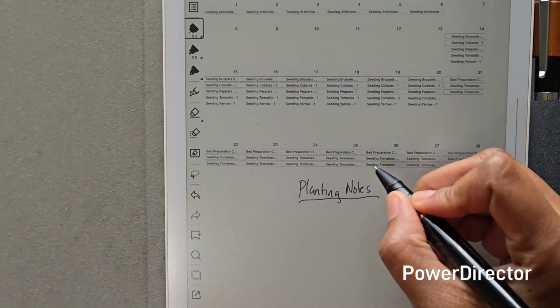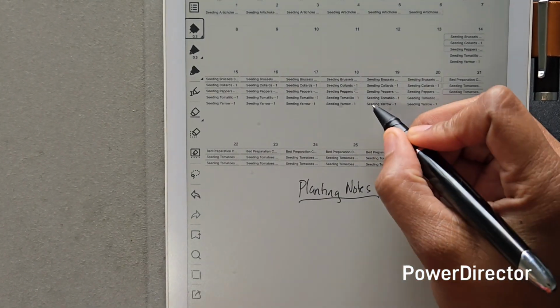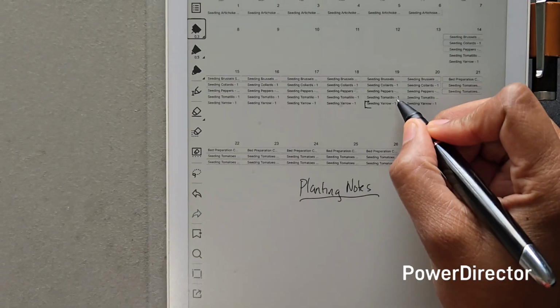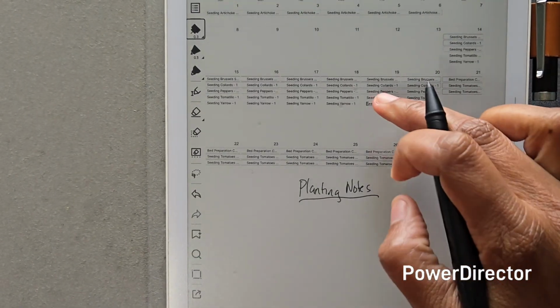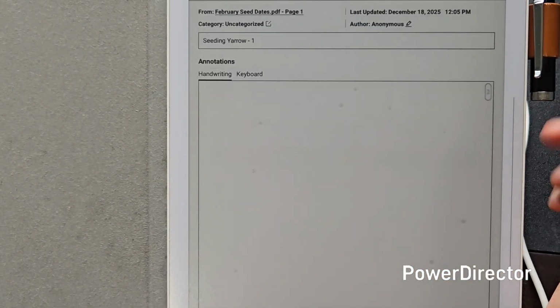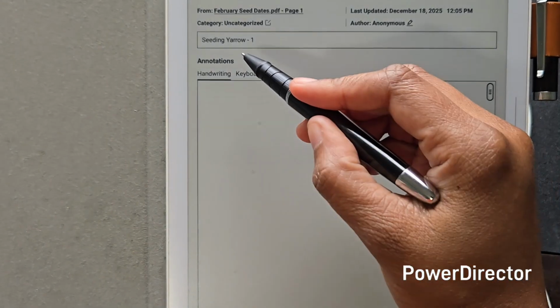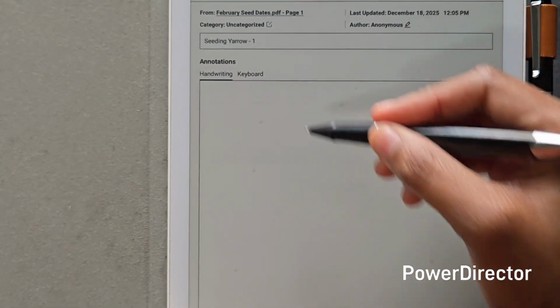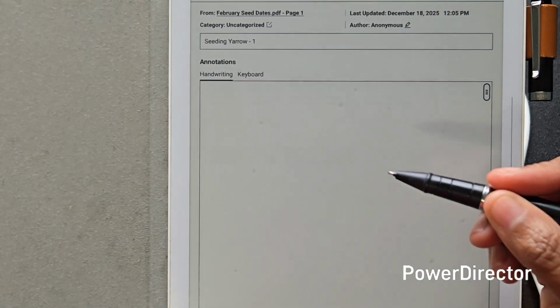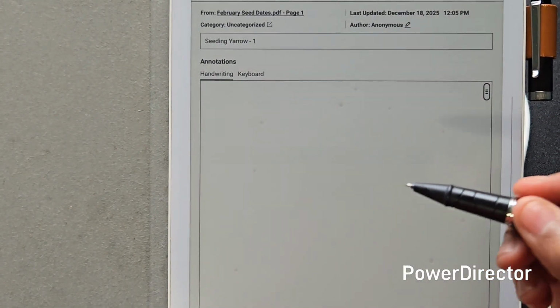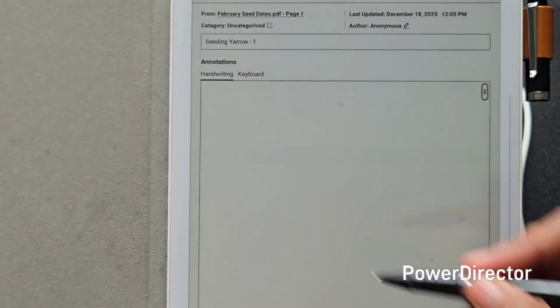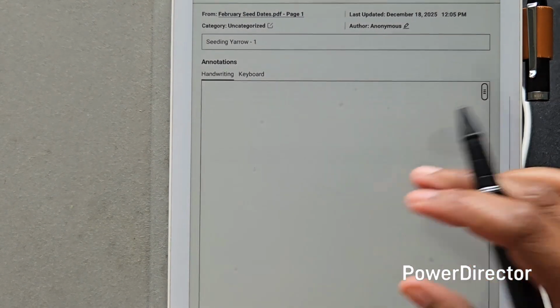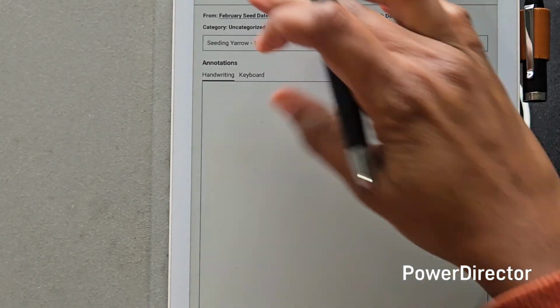What I like about this device is I'm able to create a separate little digest, put brackets around here, and then it opens up an individual digest, and this is about seeding yarrow. So I could write here my entire experience with seeding yarrow, where I planted it, what I noticed about it, and just kind of keeping a log just on that particular task.